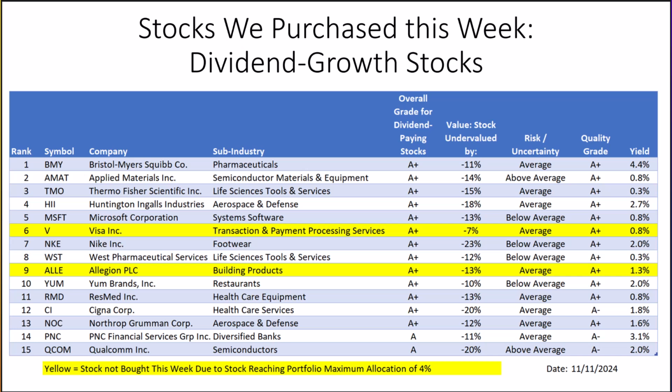In other words, we reinvest dividends weekly into the 10 stocks that we are purchasing that week. Now, for the sake of convenience, there's nothing wrong with simply turning on your broker's auto reinvest feature. But I think it's more ideal to reinvest in our top stocks each week instead of potentially reinvesting in a stock that is fairly valued as opposed to undervalued.